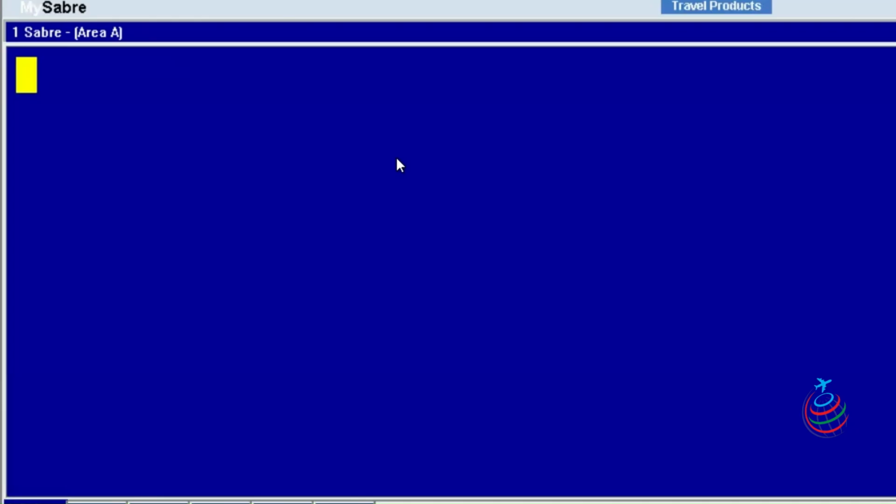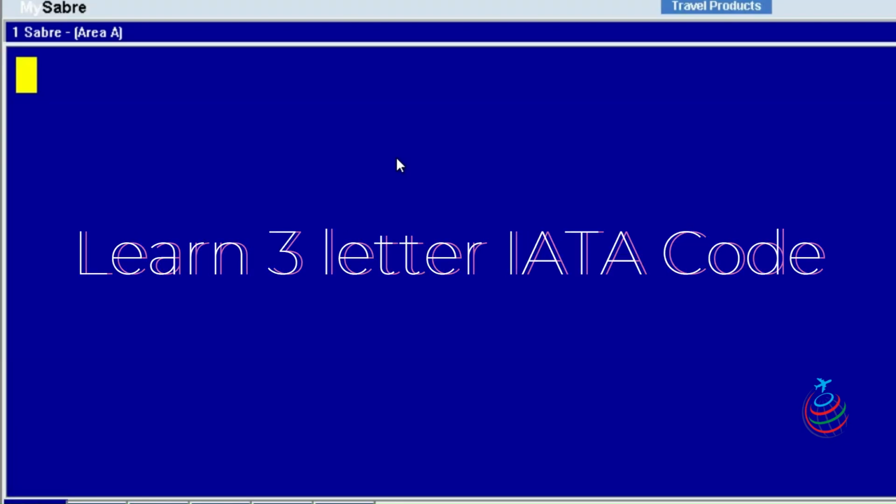Encoding is the process where you have the city name, the airport name or the airline name, and you just want to convert them into code. This code is called a three-letter IATA city, airport or airline code. But you need to remember, airline code will always be two characters. Decoding is completely different. It's just the opposite of encoding. Decoding means you have the code of a city or airport, and you just want to know the full name of that city or airport. So without wasting your time, we will use the command.